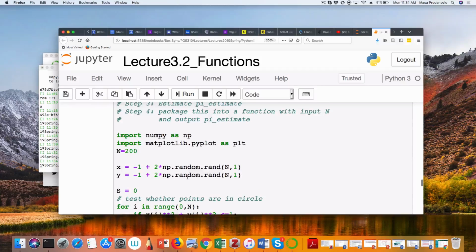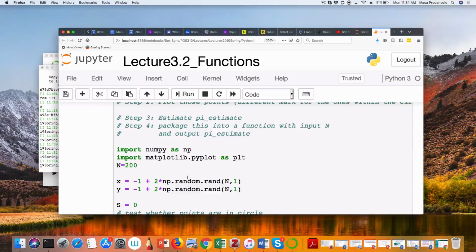Now I actually have everything here that I need in terms of the assignment I wanted to get. Now I want to package this into a function that I can execute just to say Monte Carlo pi and maybe give it the number of points. Okay? So this is your assignment.